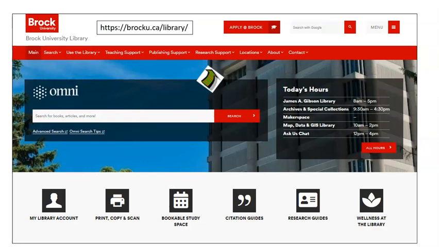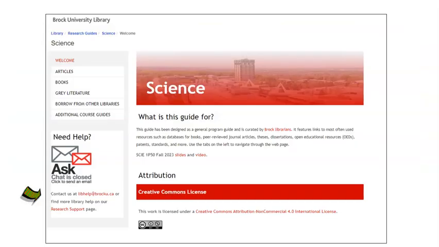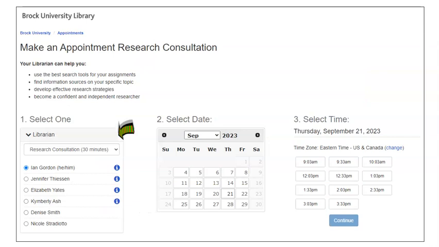On the page in that library guide, you can click on research support, and one item is here on the bottom left-hand side of the science library guide. You can book an appointment. It says book a 30-minute appointment. You can pick me or any other librarian. You click on the date, and it meshes my availability with an appointment schedule.